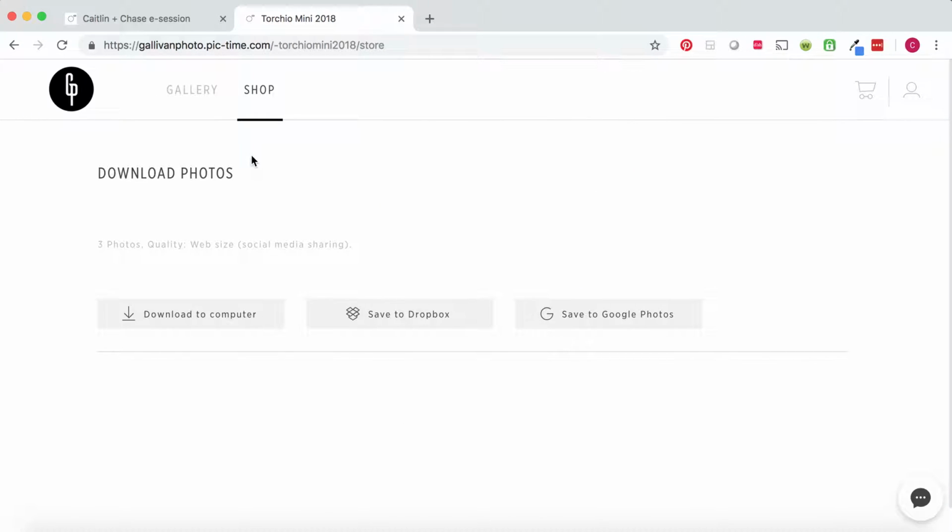So if you're going to be choosing photos for making anything that's going to be printed, I would choose the high resolution. But if you're just sharing on social media or putting them on the web, web size is perfect for that. It won't slow down your computer or your internet. It's a much smaller size file and it's easy to see on a screen. So here you can either save to Dropbox, Google Photos, or to your computer.